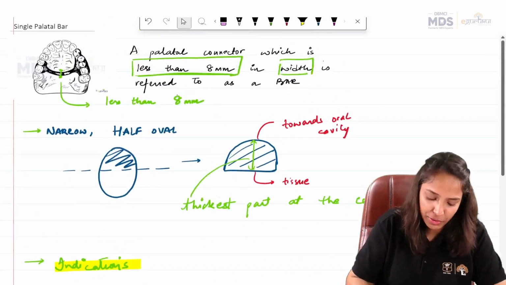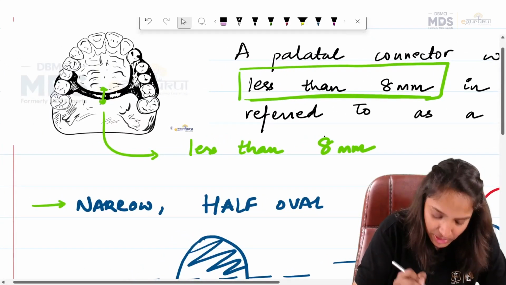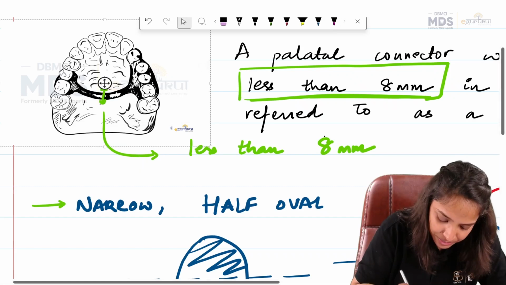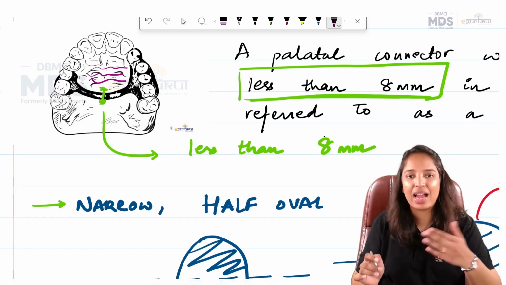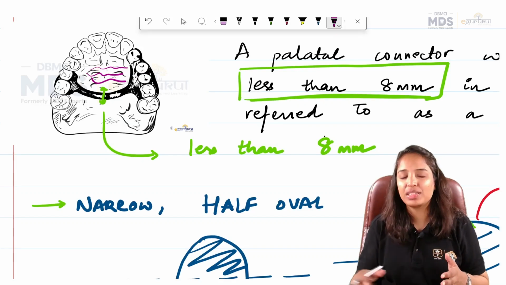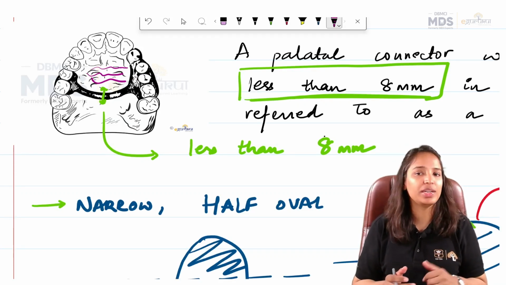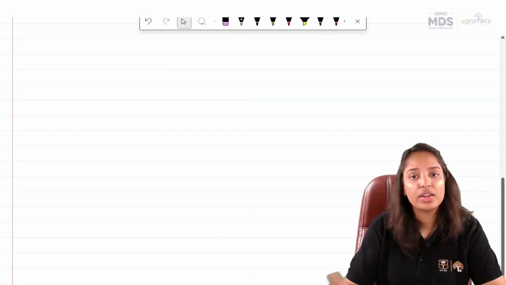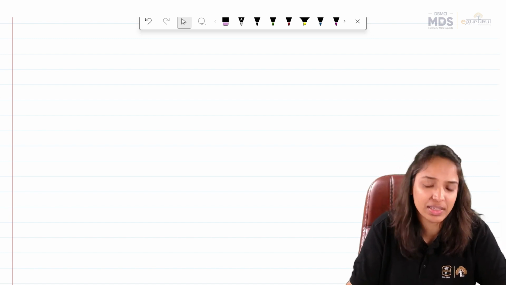So as we refer over here in the image, it should not be located anteriorly further in the arch. The reason is the presence of rugae, as you can see. When you have rugae anterior to second premolar, presence or adaptation of this bar is difficult, plus it will interfere with your phonetics function. Now let us look at some contraindications of single palatal bar.